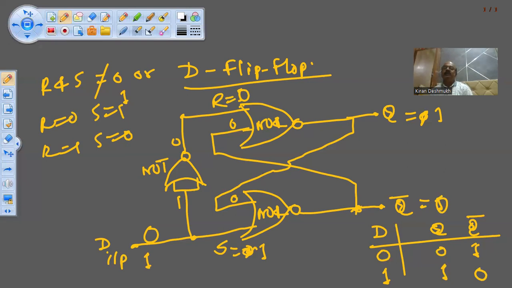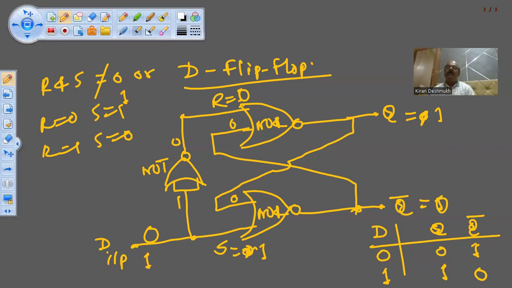Just now we have discussed, before this, we have discussed simple RS flip-flop based upon the same thing. Just I have added one more NOR gate in the form of a NOT gate, because NOR gate is a universal gate. So you can form a NOT gate also from the NOR gate. And we have connected that in between the R and S input, so that the problem of both the inputs 0 and both the inputs 1.